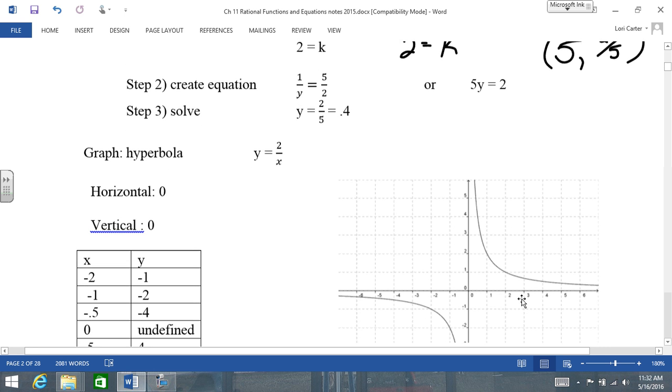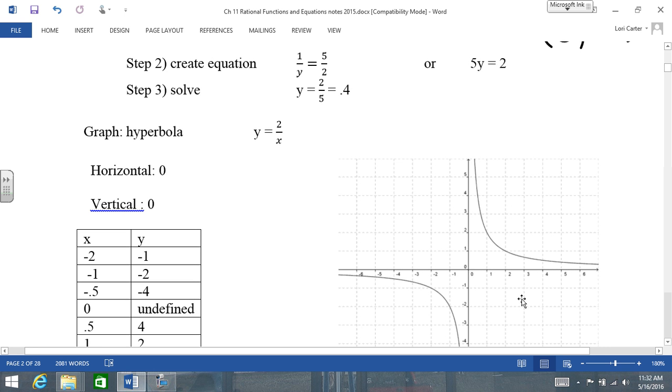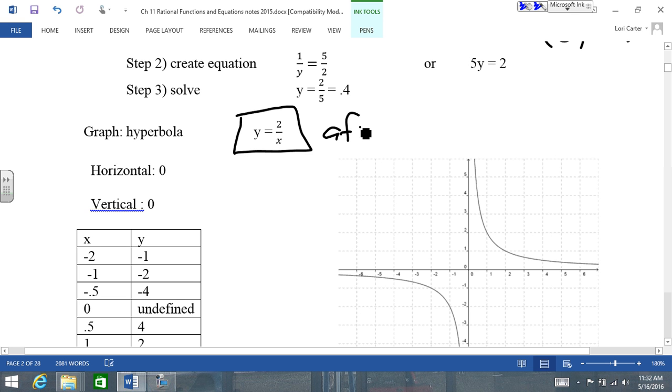All right. You found K. Is everybody with me? What was K? 2. So this is my equation after K. All right? You have to graph that. Now, I'm gonna make you graph -2 to 2. The halves are in here just to help you understand. They are not something you have to do.